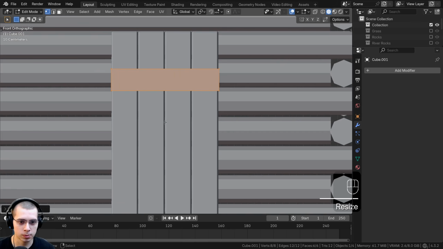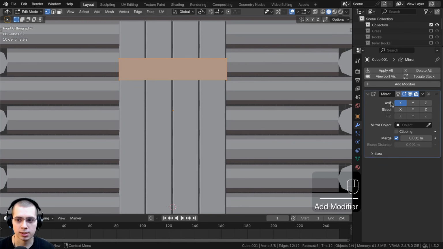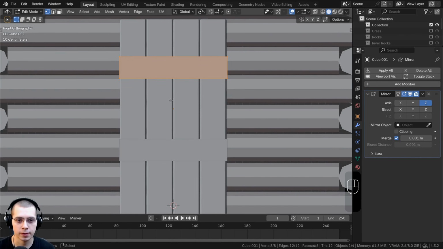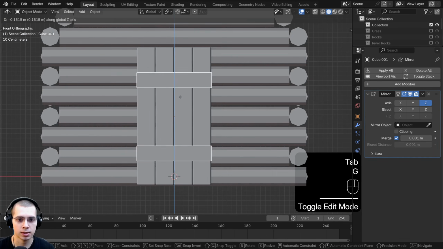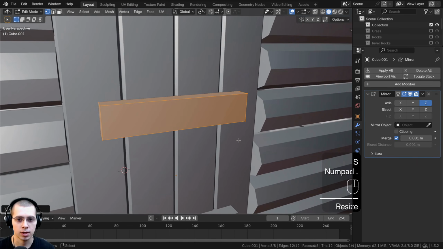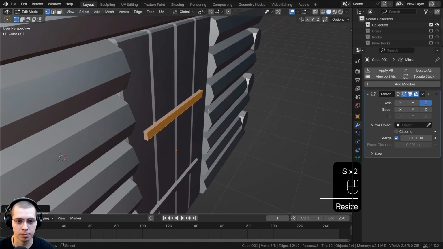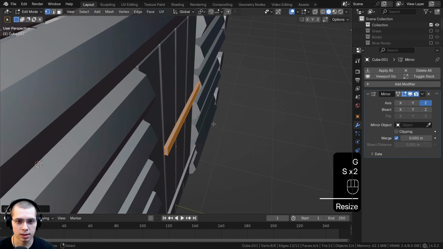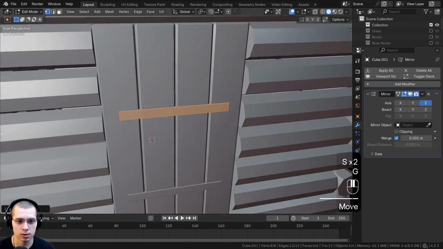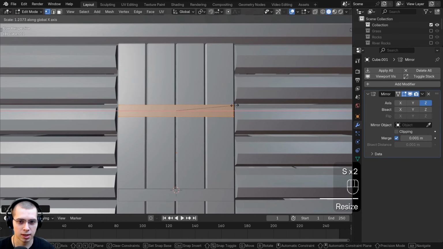So now that the origin point is right down here, I can add a modifier and I can add a mirror modifier. And instead of mirroring on the X, we're going to mirror it on the Z. So now it's going up and down, and I can just bring this down here. And so this is going to be those metal pieces, which are making the door stronger. So I'm going to scale it down. Let's also make it a bit more thin like that. Scale it down and just stick it here going into the door a little bit. Maybe make it a little bit longer and then scale it on the X-axis.